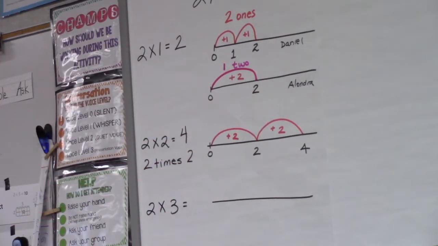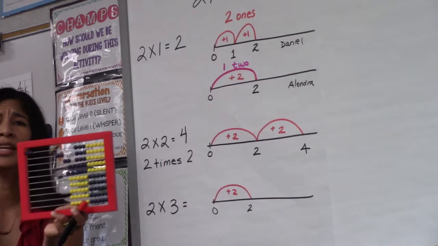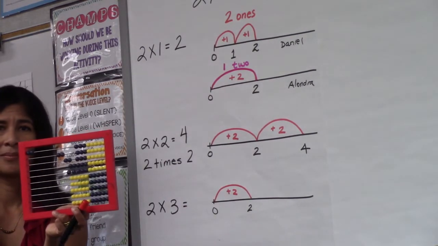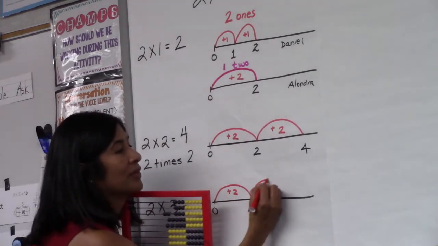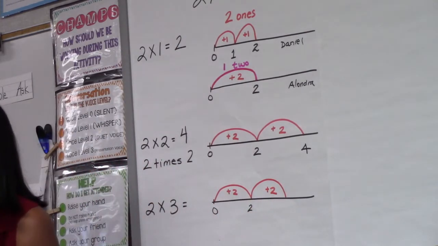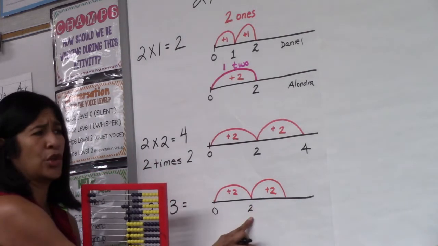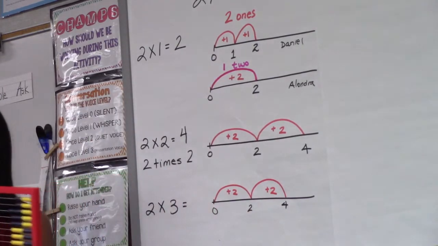I put two on the top. You put two on the top. So first you put those two. And then? I put two more. Two more. And then you put two more. And so now she did it one more time. How much is that all together? Four. And two more is? Four.